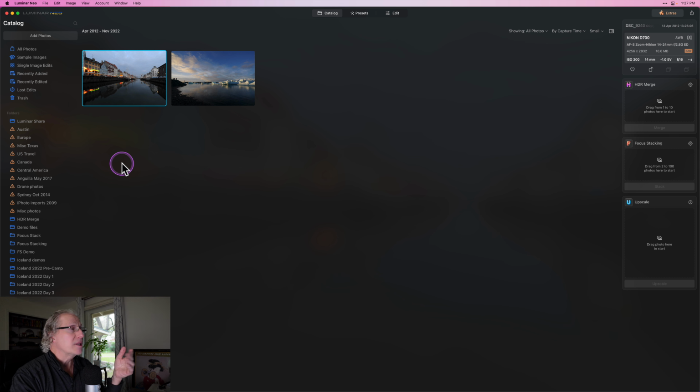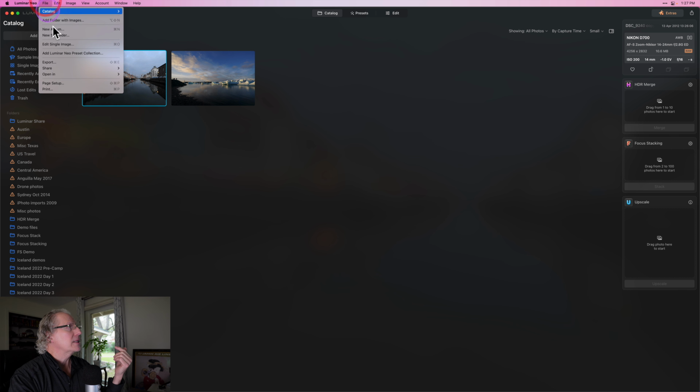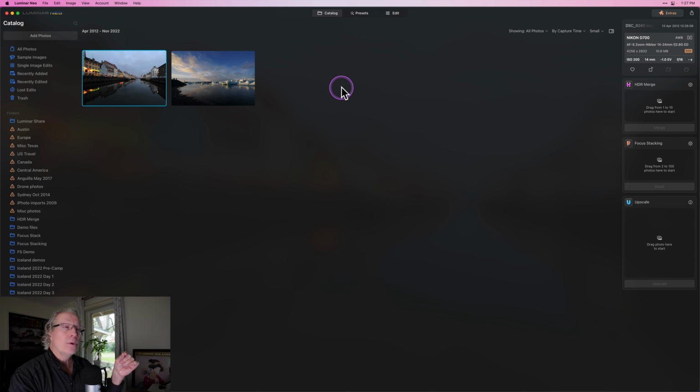Now, once you've downloaded the preset pack, just in Luminar Neo, click on File and add Luminar Neo Preset Collection, and note that it will show up on the Presets tab under Purchase. So it'll show up as something that you purchased, as if you'd purchased this from the marketplace.